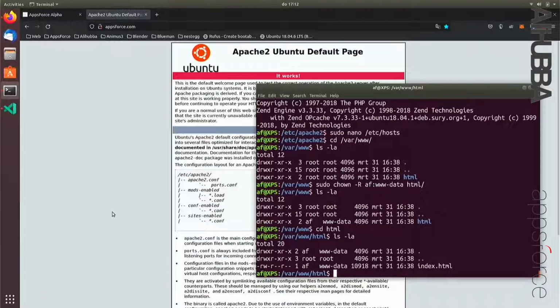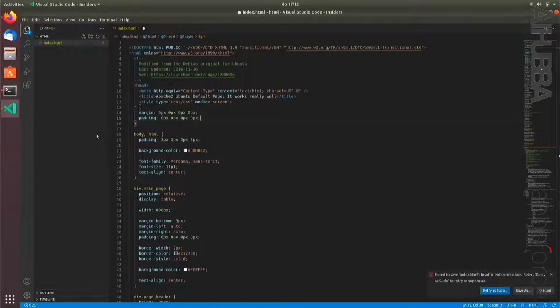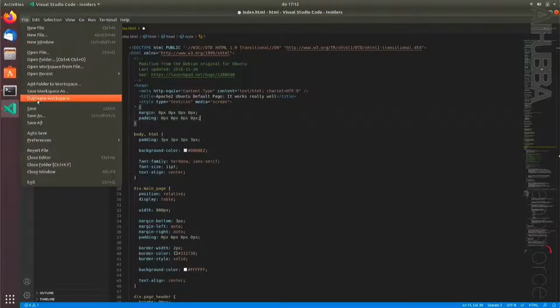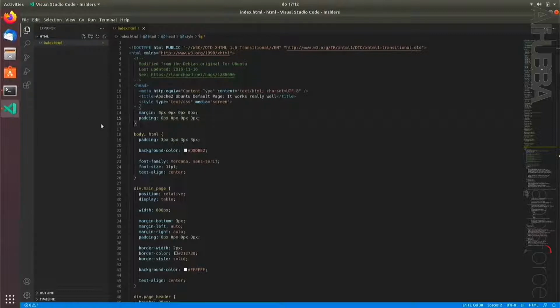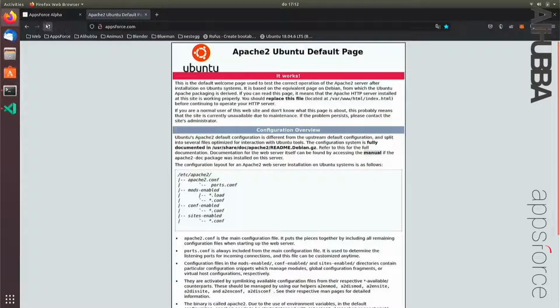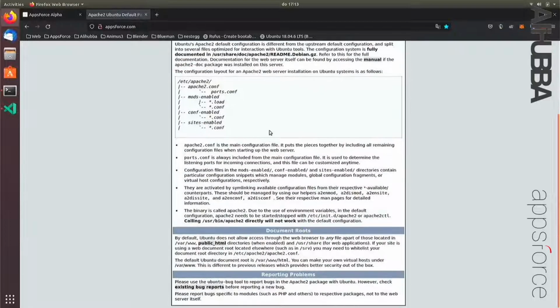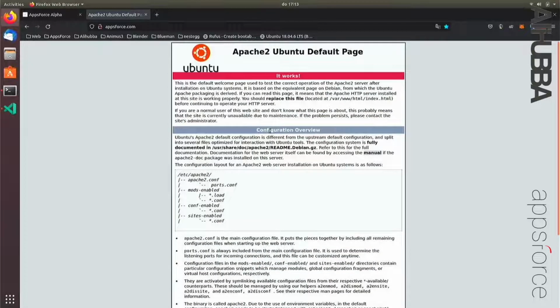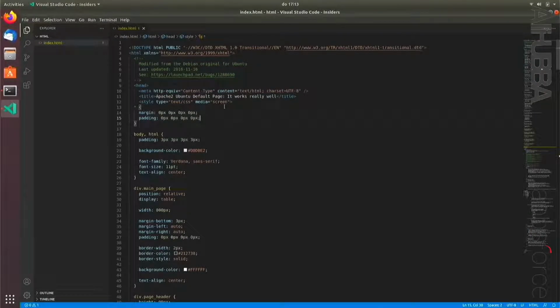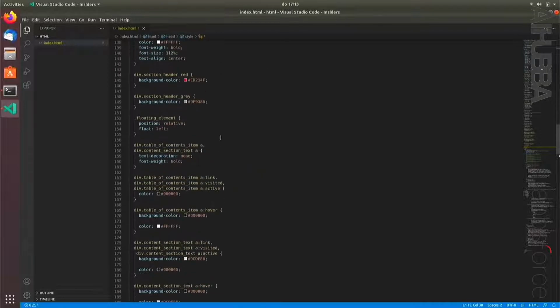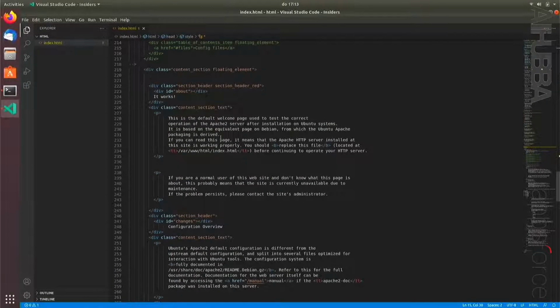So if I go back to my VS Code, okay, I'll dismiss this message, and I will try to save this file again. Boom, now it's saved. It didn't complain. So what I can do is refresh this page, and I don't see any changes. Maybe I did something wrong, maybe I didn't, I don't know. This is a title, yeah, I'm an idiot. I just changed the title, so I need to find some text here.